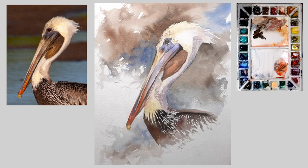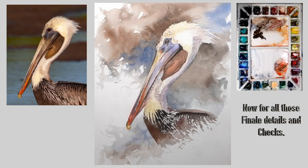Okay, so it's nearly dry. It's not quite dry, but it's almost dry enough. And I think we can continue with a great deal of care. And of course, care is my middle name. So without further ado, let's carry on.